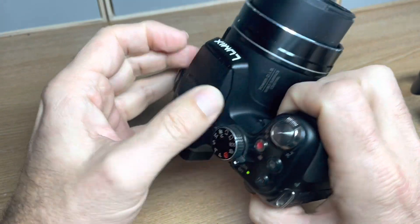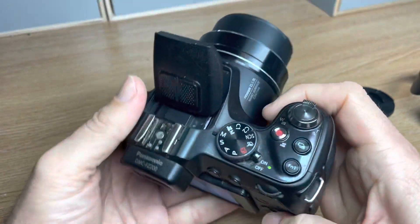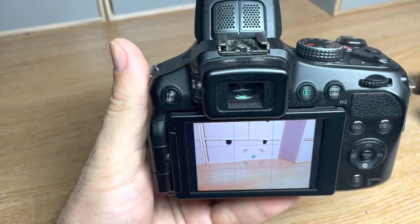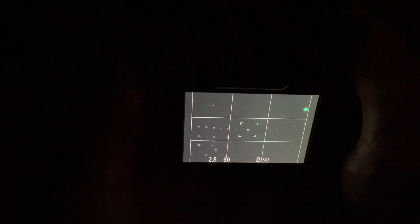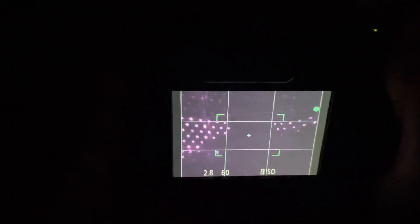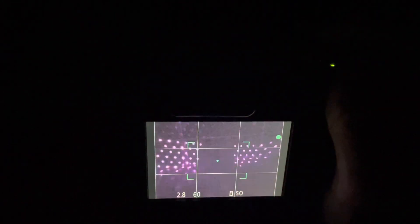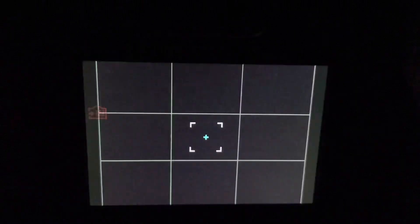Infrared flash — when shooting stills, you can pop up the flash. You'll see the flash has been modified. If I put it in program mode, the flash fires when it's up. You'll see the lights there are just the dot matrices off the back of the depth camera on my iPhone, which I'm recording on. You'll see the resulting image — you get the focus assist light, but it's more discreet when you fire the flash. The main pulse of the flash is infrared, so my iPhone doesn't see that, but when I take a picture with the camera, you get a nice clear image.